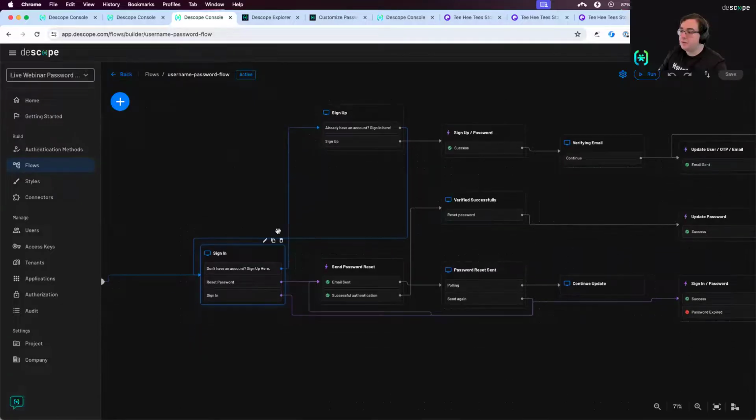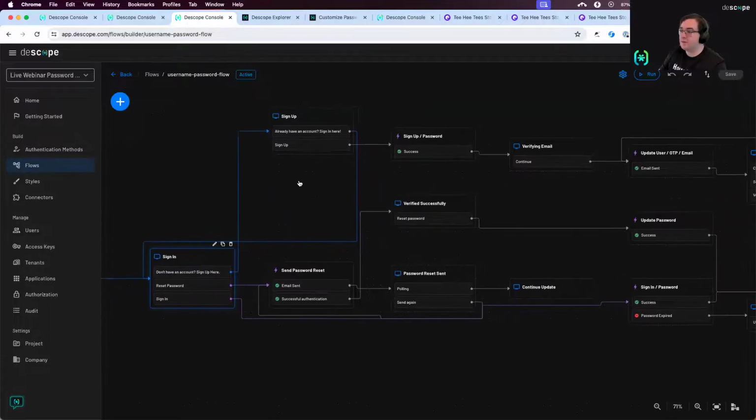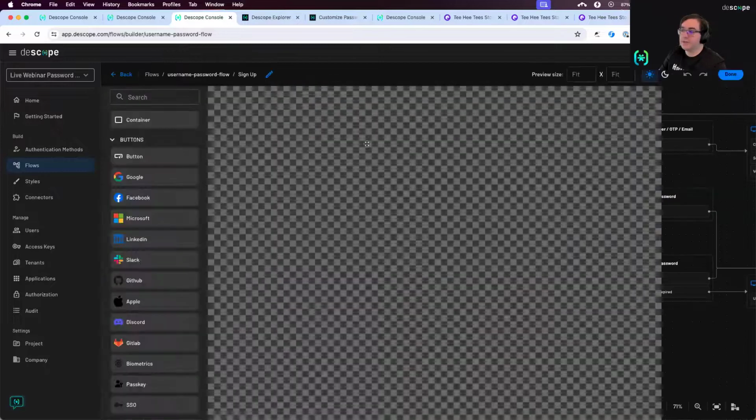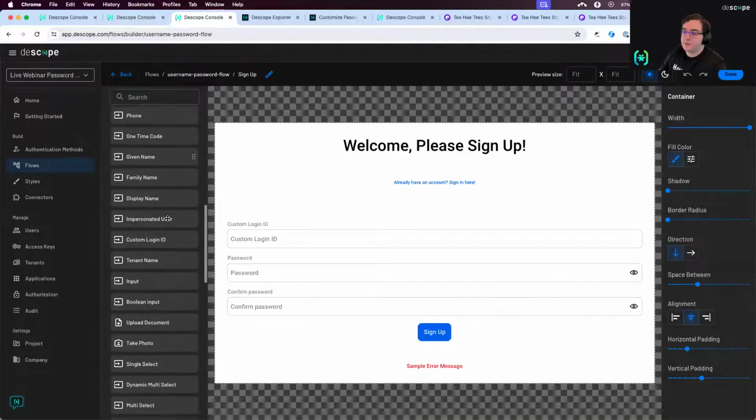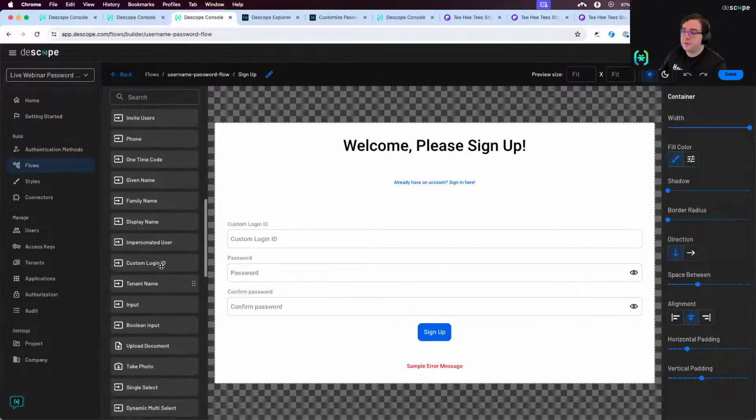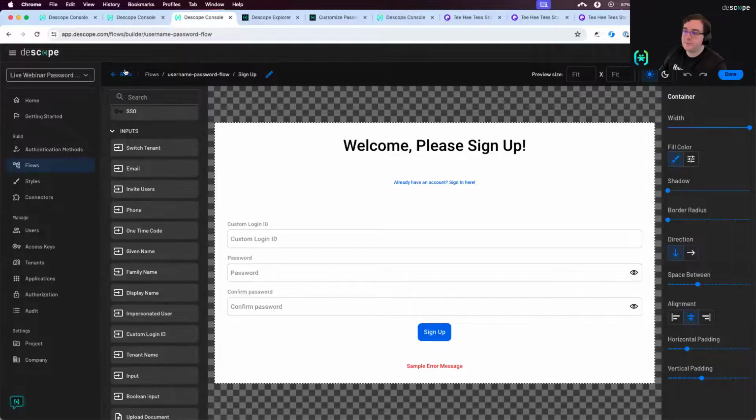And the difference between the standard email sign up flow versus this, or sign in rather, is that when we have the sign up, you'll notice, if you look at the sign up flow, it asks for the custom login ID, and that you can change from over here, we have custom login ID instead of email.